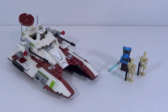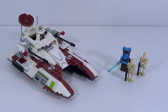I just feel like this particular vehicle, I really like the in-universe design of this tank, and I think a $25 set is not where LEGO should do this vehicle justice. This set kind of reminds me of the AAT we got in 2015 from LEGO Star Wars, another $25 set that was a downgrade in size from the version we got from 2008. Still, they're pretty cool sets. I don't regret buying them, but something about this just feels wrong to me.